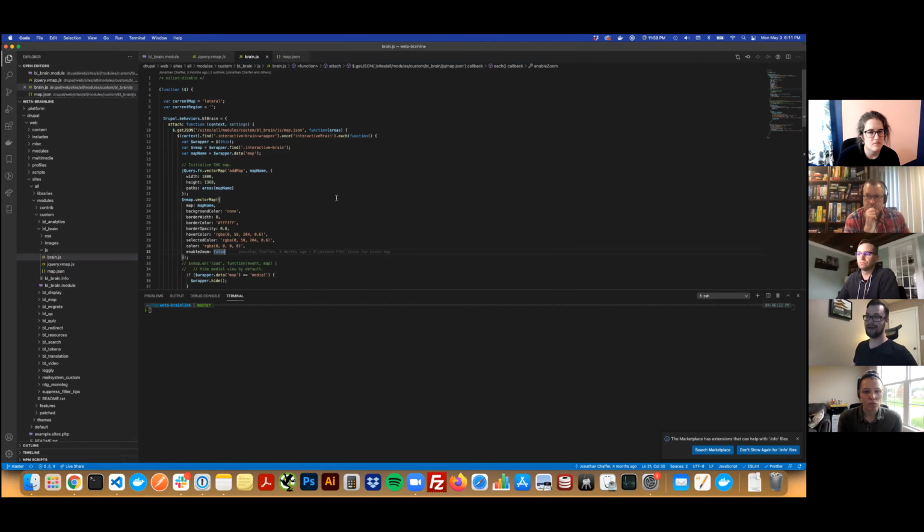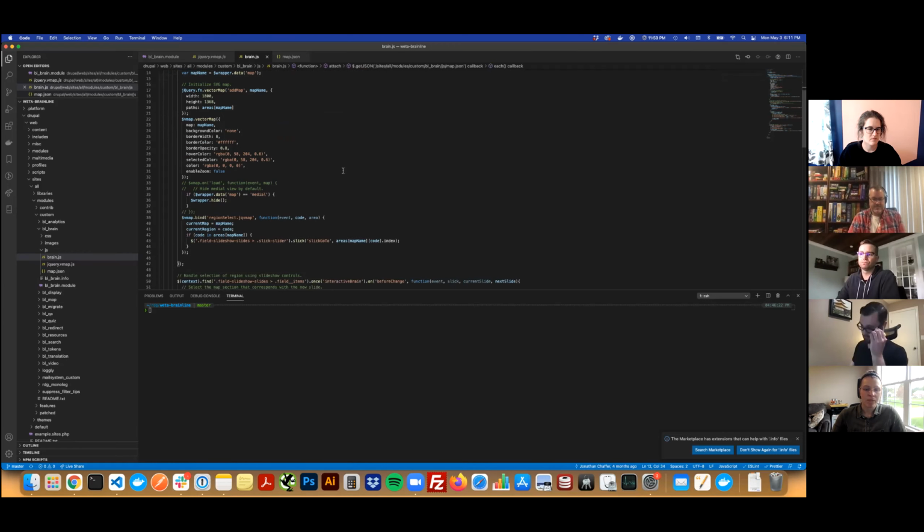But we need to access all of this data somehow. So we're getting our JSON here and wrapping it all in a Drupal behavior with the context of our wrapper element that we created in our module. So this is only getting injected onto this page, so we're not calling all of this extra JavaScript on every single page that we load on the site. So that keeps it a bit more performant.